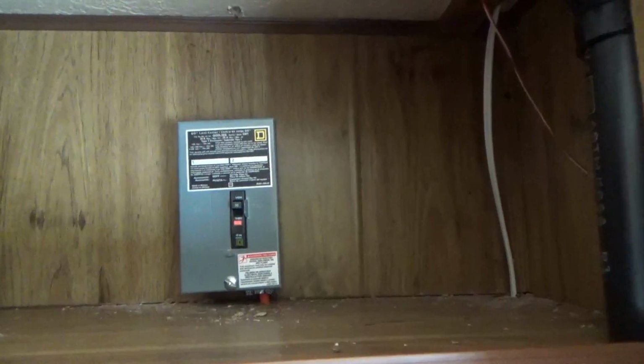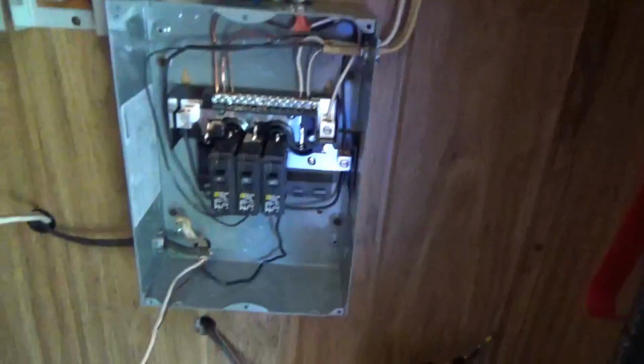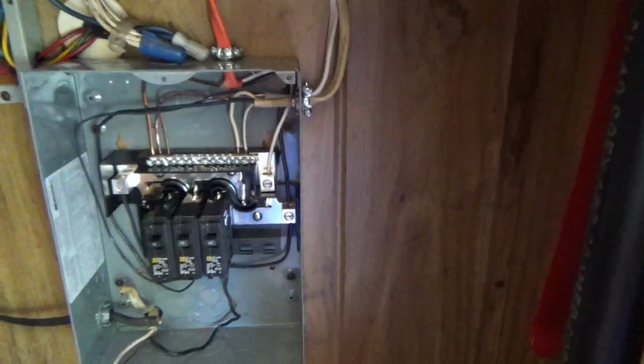Alright, so I got it in place. I got the main breaker right here. Gonna be 30 amp, I'm thinking, but the shore power is gonna come in. Already got the hole drilled on here, coming down into the box through the main breaker down to the breaker panel. And kind of confused at some of these.